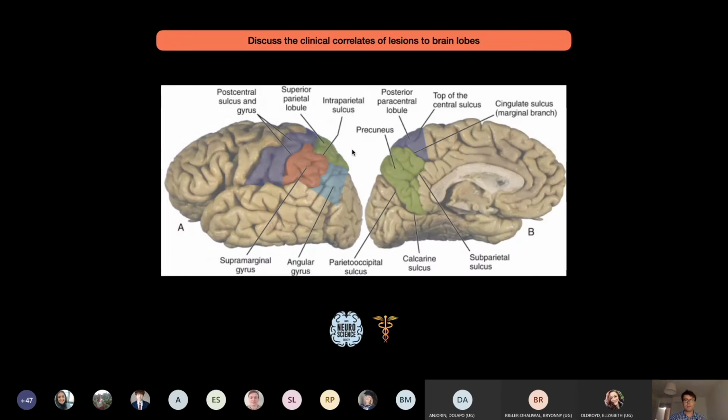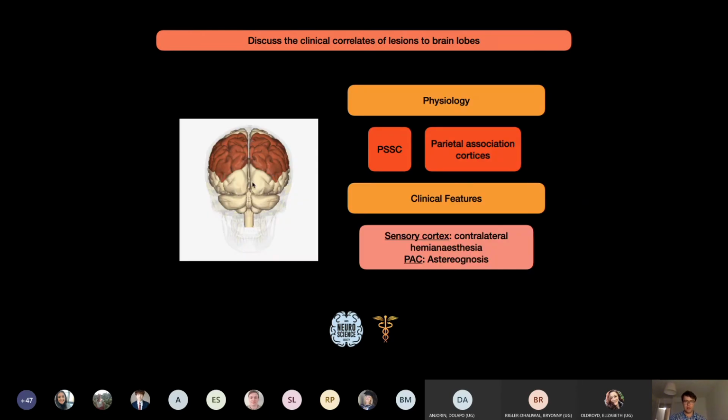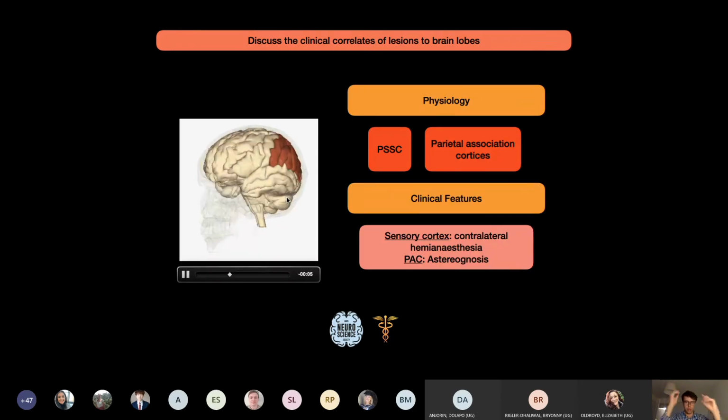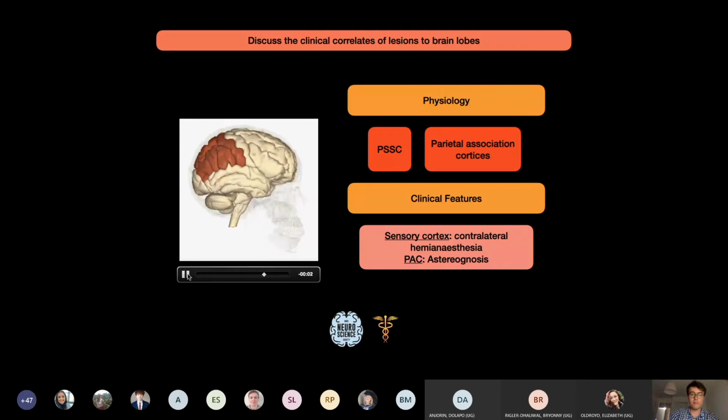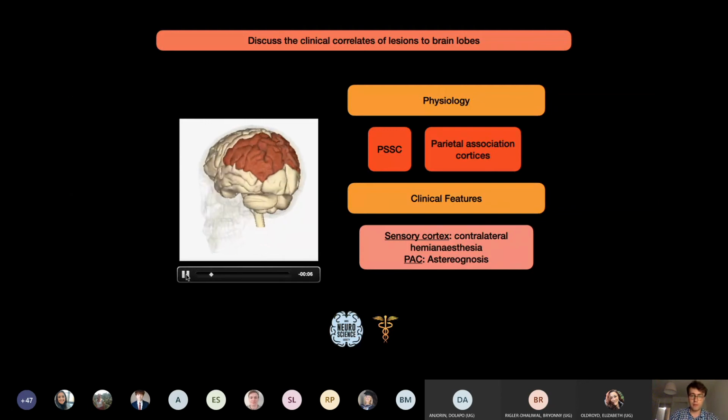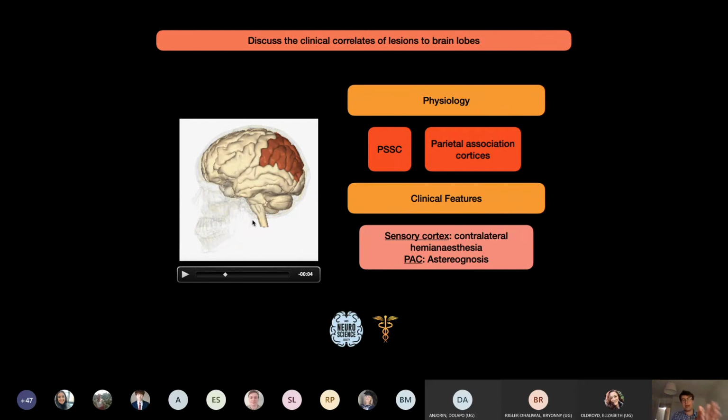So the parietal lobe now. The most important thing here is that you remember the concepts of primary and association, because the same is true. Primary executes the commands and association is where all of the ideas come from. So here is that central sulcus, which means this is the primary motor cortex again. But if we go posterior, we find the primary somatosensory cortex, which is this region here.